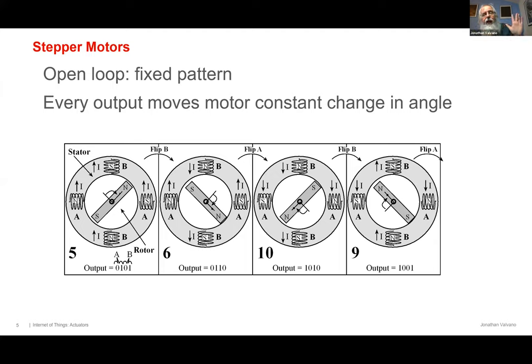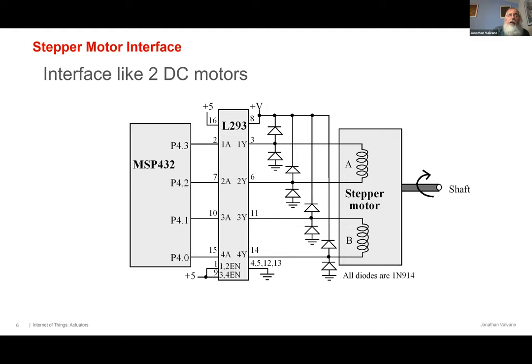And they go through steps, 5, 6, 10, 9 or whatever. Each one has a different kind of pattern. And just like the DC motors, it's got electromagnetic coils, which generate electromagnets south and north, and in this particular case, permanent magnets north and south, and they line up and the thing moves. But just like the DC motors, we're going to buy a stepper motor driver that handles all of the interface, and the software is fairly simple. It just outputs 5, 6, 10, 9. The stepper motors are like two different DC coils. So could have used the DRV8838, 48, whatever the other one was. But there's lots of stepper motor driver chips. Again, you would probably not do it with discrete transistors.